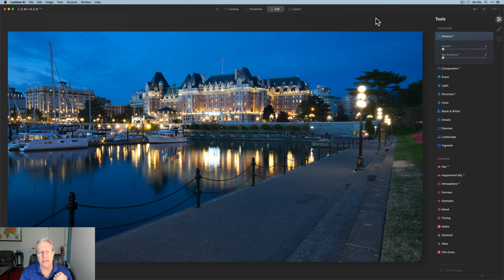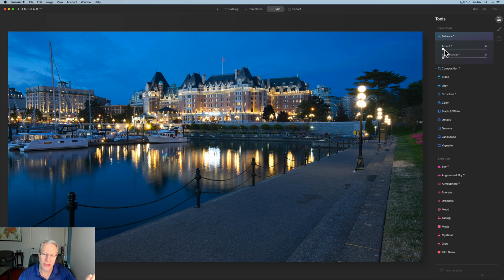This is the Empress Hotel in Victoria. Absolutely beautiful place. It was blue hour, as you can see. The lights are on, which are kind of yellow. The sky is blue. There's a lot of blue everywhere, but that yellow and blue interplay, because they're opposite on the color wheel, they're complementary, and they look really good together, and I want to accentuate that in my photo.